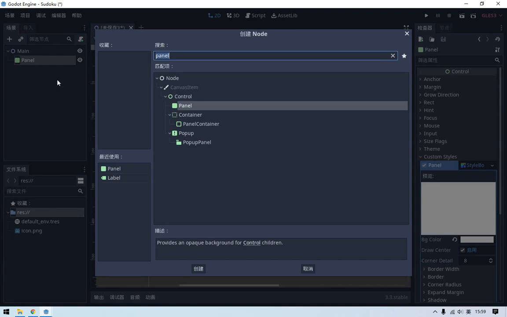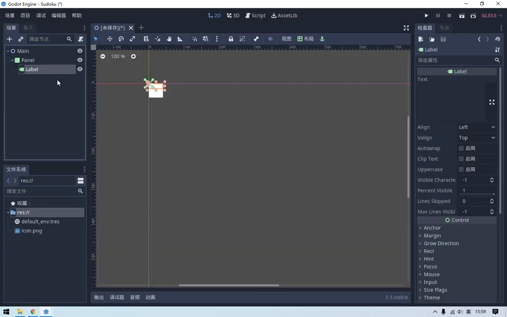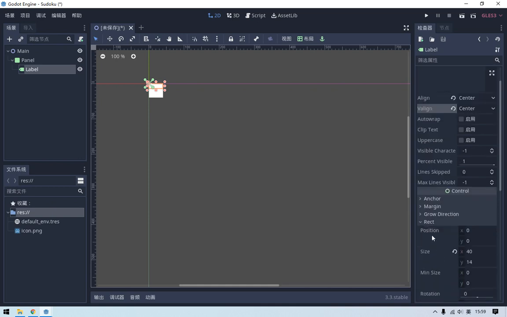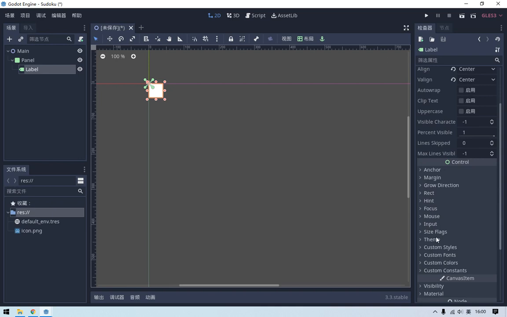We can add the label to show the number of this grid, and we can set the center position. Then we can set the rect size to fill this panel, and we can set the custom fonts.